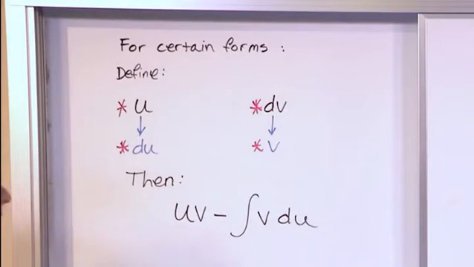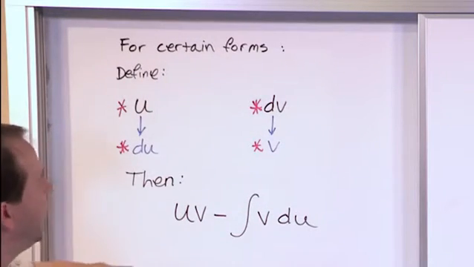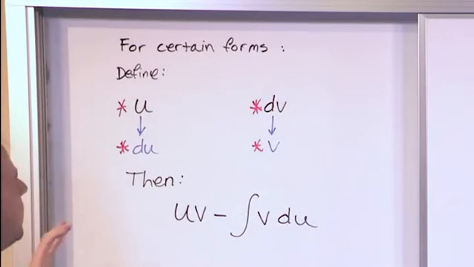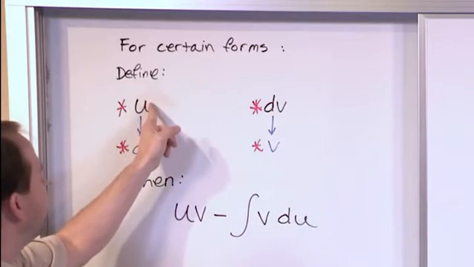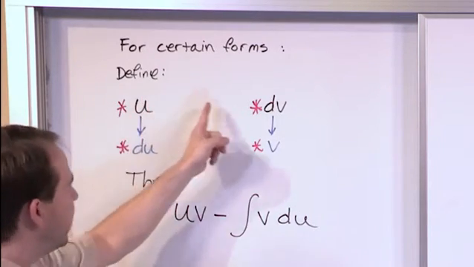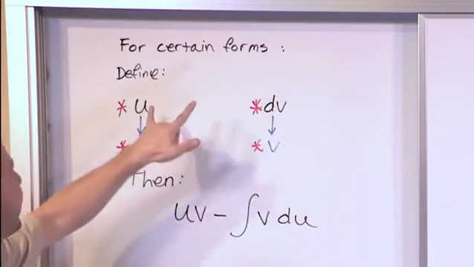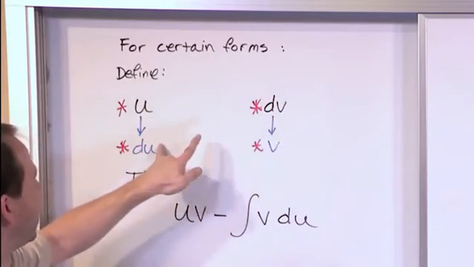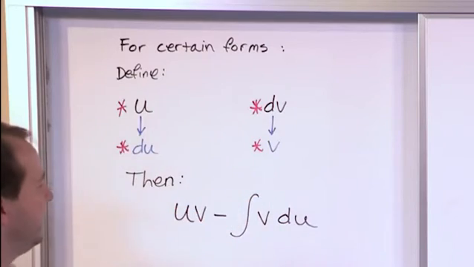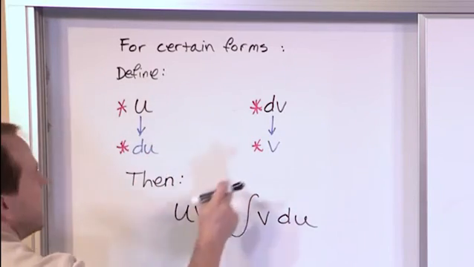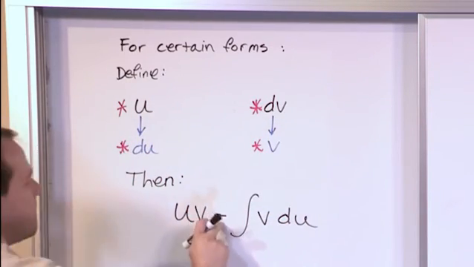Well, you'll find out simply in just a few minutes how we're handling it. But the big picture, the 50,000-foot overview, is you're going to be given a complicated integral that you're not going to be able to solve by substitution or any other means. You're going to break that integral up into something that you call u and something else that you call dv. And from these pieces of information, you're going to calculate these two pieces of information, and then you take u times the v that you get minus the integral.